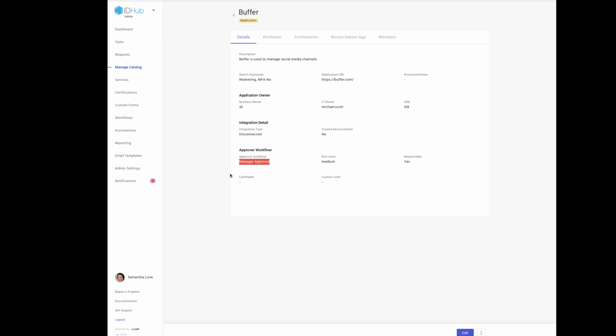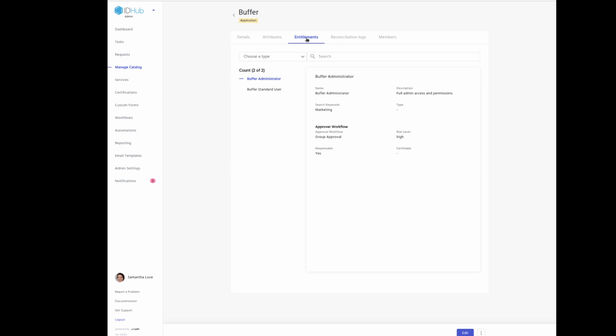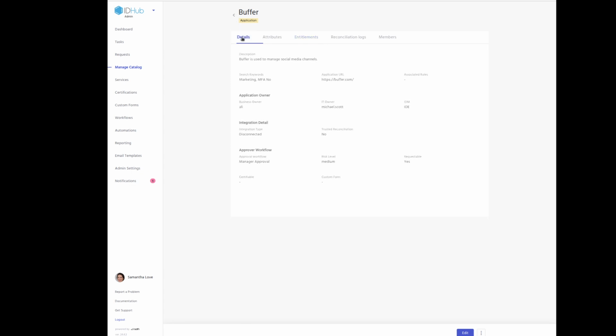And that's done by a series of tasks. Just like we saw in the previous example, Samantha's manager, Derek, will now have a task to go ahead and review her request and either approve it or deny it. The entitlements or permissions within this app are listed here. And again, if you had an app like Google Workspace, you could probably have 1,000 permissions here. So each resource and application is slightly different in IDHub. They're onboarded the same, but all of the details and the workflows that are built in it can be completely different.